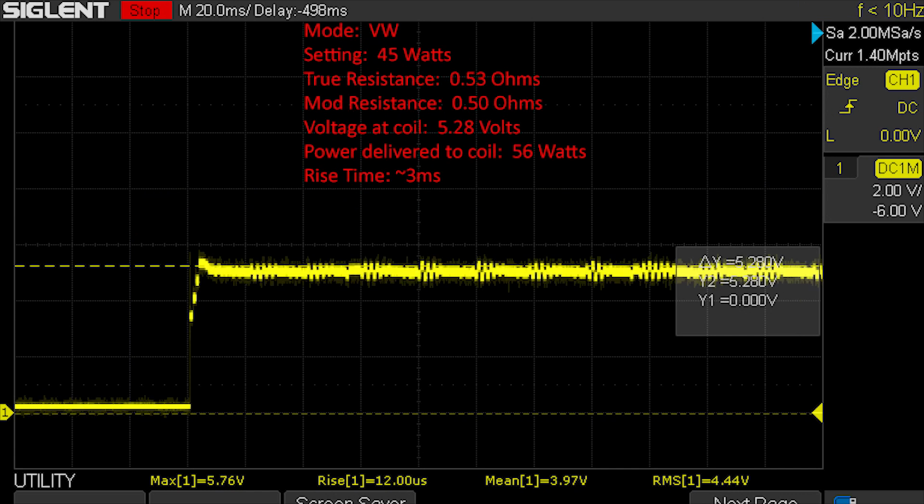Same resistance as last time, variable wattage again. This time we're reducing the wattage to 45 watts. Again, something more reasonable for a half ohm coil. 5.28 volts at the coil, 56 watts. Again, a little hot here. Seems to be that way across the board from what I can tell anyway. Rise time 3 milliseconds, and the signal's a little more choppy on this one. Definitely very reasonable and getting the job done.